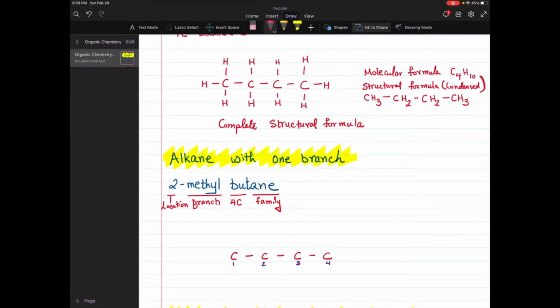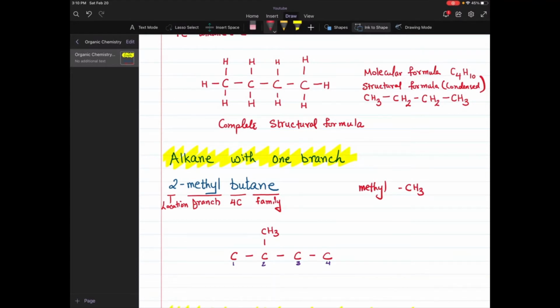Going back to the name, it is 2-methyl. So there's a methyl component on the second position. A methyl is a CH3 branch, a branch which has a CH3. On the second position, I will place the methyl, again on the top or the bottom. That is all up to you. It's your choice. And I will place the methyl right there. In this case, I have placed it on the second carbon on the top. And in the name, there are no other branches. So we have labeled and placed all the parts in the diagram.